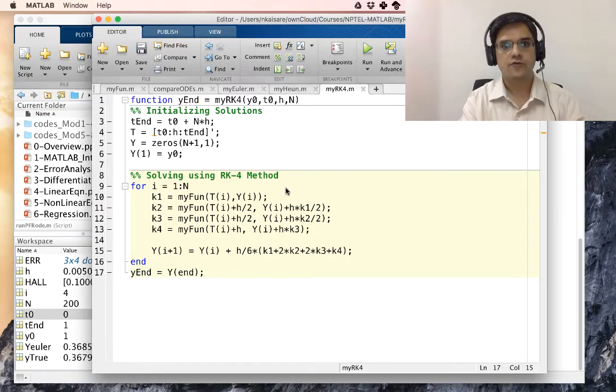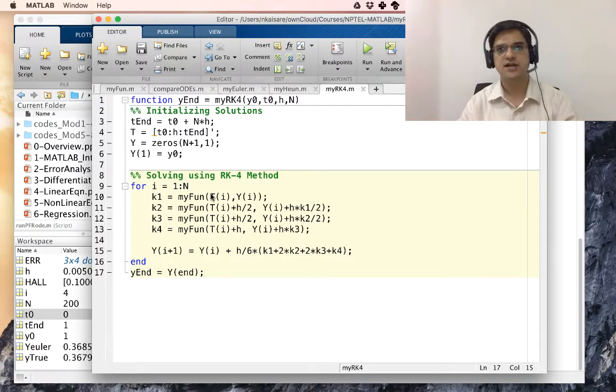Okay, so what we have done is I have gone carefully over how to convert explicit Euler into my Euler, a script which was explicit Euler we have converted into a function that was my Euler. The function takes the initial conditions, step size and number of steps, and returns the value at the end point. That's what all the 3 functions are intending to do.